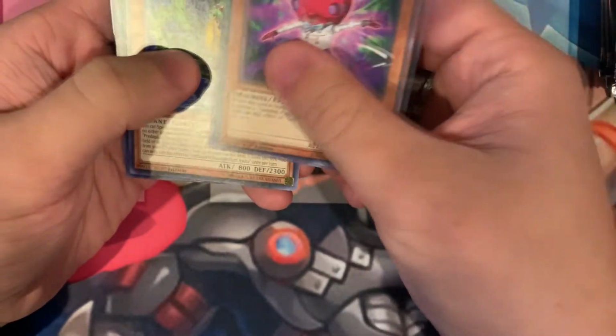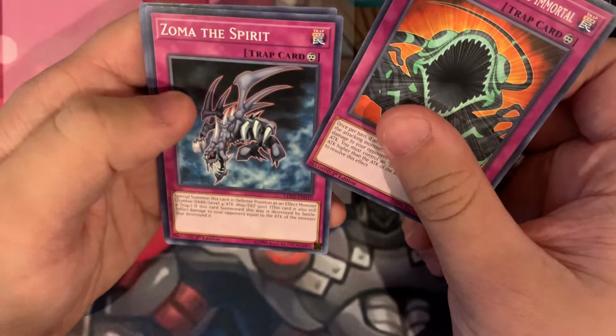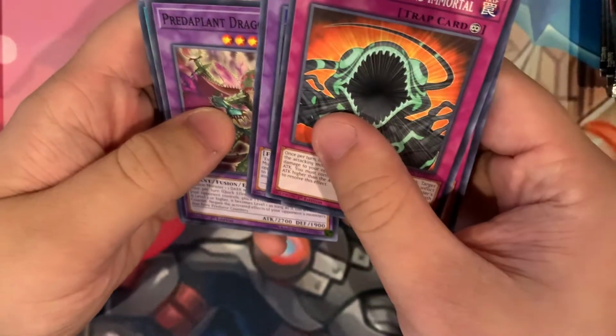Humpty, Earthbound Immortal, another Predator Plant, Geoglyph, Starving Venom Fusion Dragon. All right. One more chance. Let's see what we can do, right? Rise of the Earthbound Immortal, Zoma the Spirit. Interesting. Malicious Fiend, Dragostapelia, and oh, it's a spell. Evil Mind. Wonderful. No Curse Necrofear today.